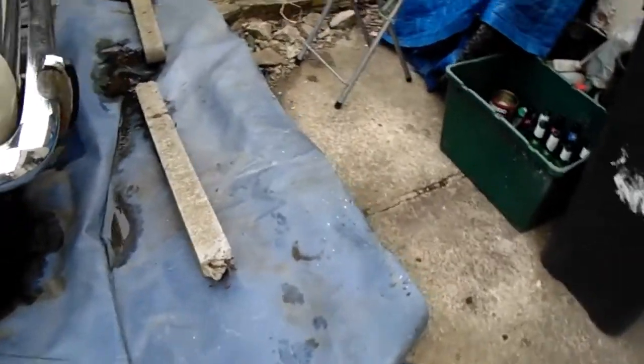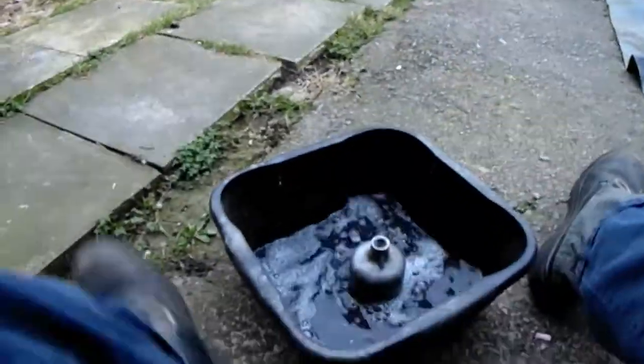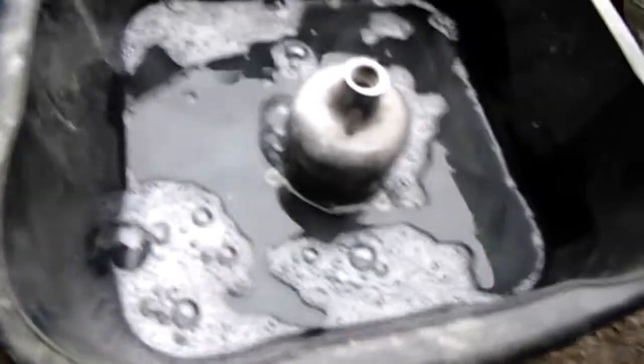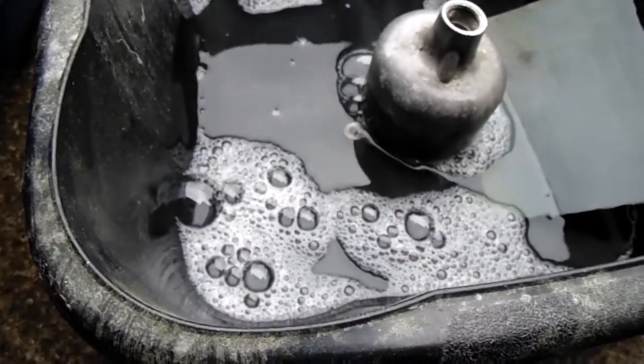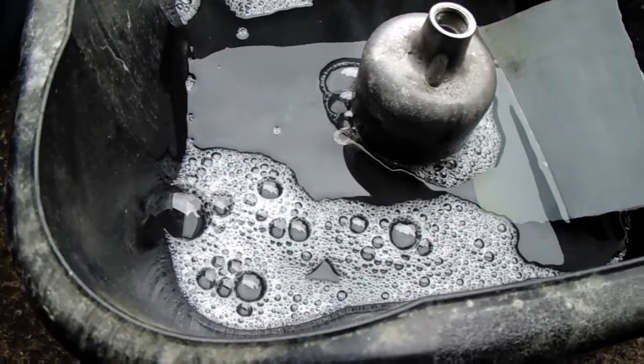Right, so let's go over to my other bits and pieces. Sorry about you looking at the floor whilst I do this. Right, here's my bucket of water. Chucking it in there. Just put it down here. I'll sit on the step, I think, whilst I do this. Grab me wet and dry. Okay, right. So I'm going to crack on and get this wet and dried down, and I'll come back to you in a short while just to show you roughly what it looks like whilst it's been wet and dried down.